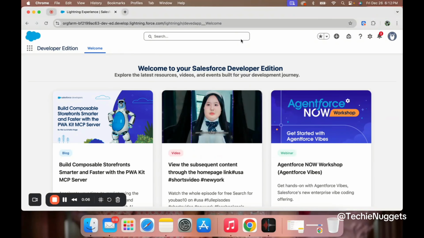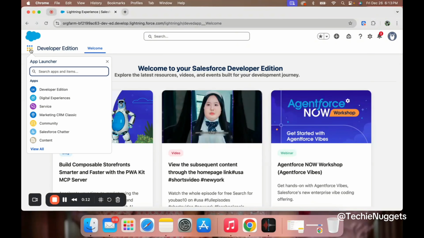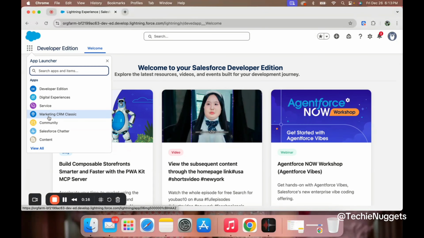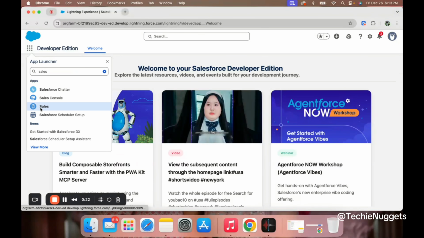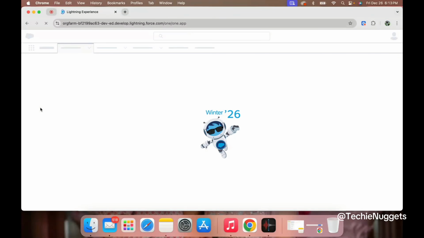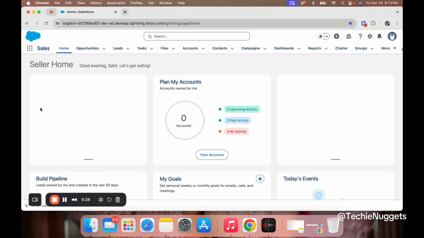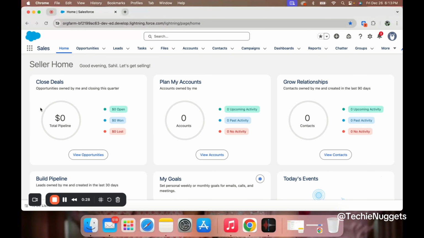This is the page that appears when you are logged in. Consider this as a starting point right now. At the top left, you will see a 9 dot icon. From here, you can see different kinds of apps provided by Salesforce. This is called the app launcher. Just for starters, we're gonna go into the Sales app. Different apps show different layouts and the Sales app is one of the most commonly used. So for our screen walkthrough, we will use the Sales app.